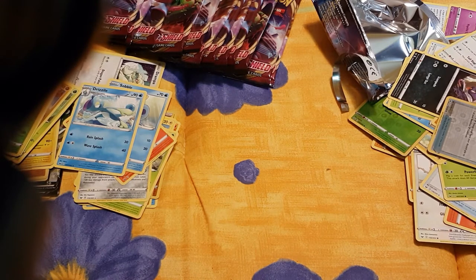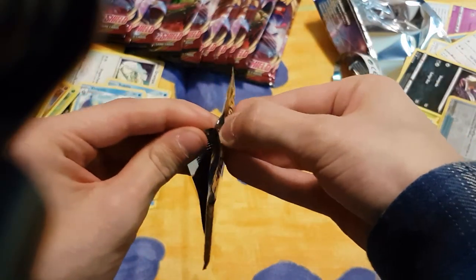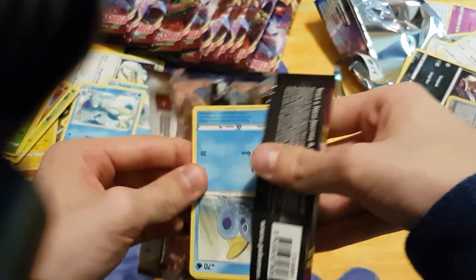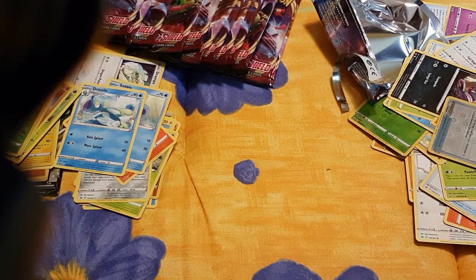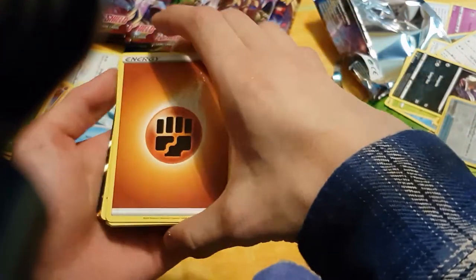See if I can get this one open quickly. The last one was a bit... Oh, see, this was a lot easier. You got a Sobble, and is it white or is it green? It's white! Nice. Let's see what we get. 1, 2, 3, 4. And we got the fighting energy.